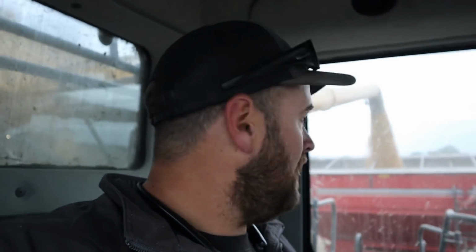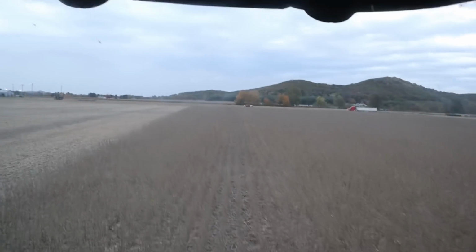One thing we go back and forth on pretty often around here is, do we need 2 combines? Do we want to get rid of both combines and get one big combine? A new combine is something we would like to do in the next couple of years, and that's something we keep kicking around. And every time we have a breakdown, like yesterday, and one of the combines is still running, I don't know, it kind of pushes me more towards 2. Dad just got his combine up and going, and in that time I've done like 120 acres. That's 120 acres we wouldn't have had done. So I don't know what the answer is.